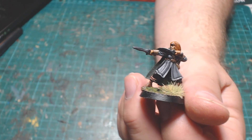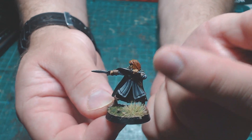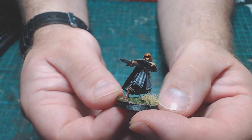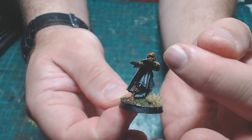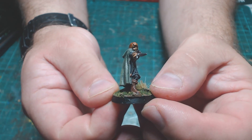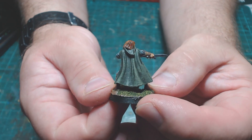First of all, the female ranger. I've painted her in more drab colors — I don't really want her being highly visible with bright oranges or reds, which would defeat the point of her being a ranger. I went for a grayish tunic, black trousers, brown boots, and she has a reddish tone to her hair to give her a bit of lightness, then a green woodman's cloak.